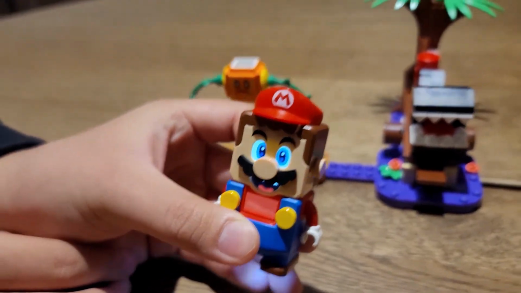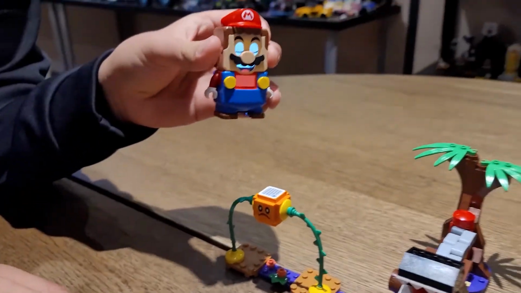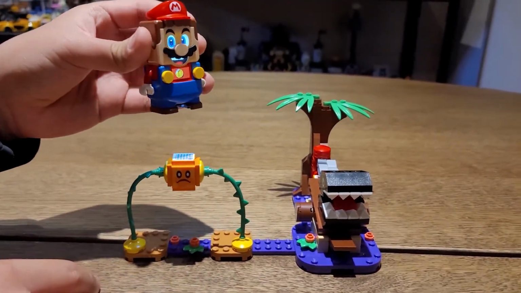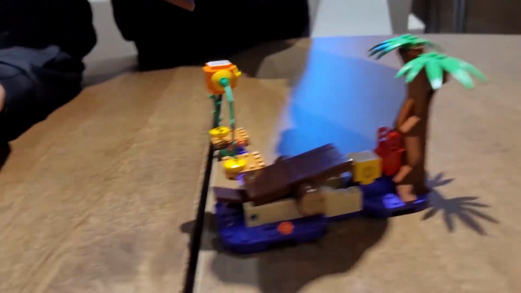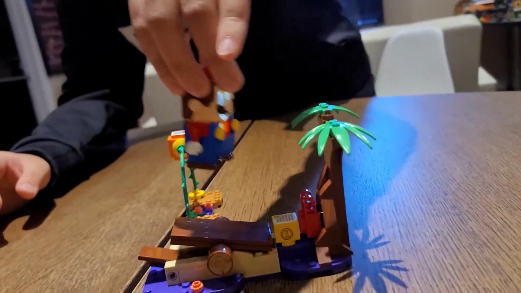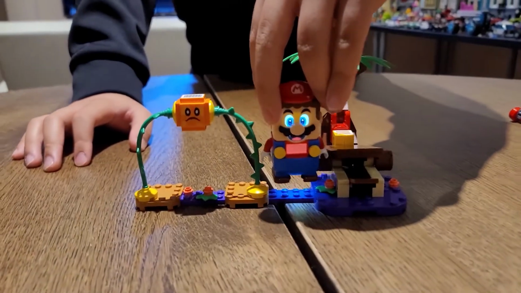LEGO Mario time! Now here's how the Chain Chomp Jungle Encounter Set works. Here's the Bramble. Take that, and he's defeated, and you can Chain Chomp. He's defeated, and he gets coins. And here's the poison part we've never seen before.